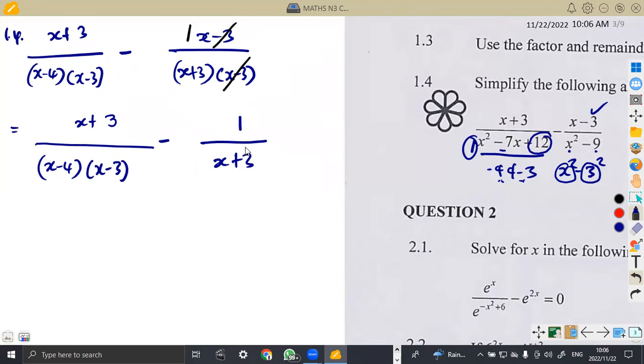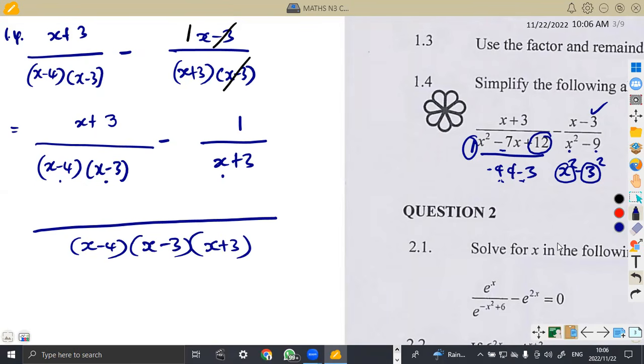As we know that when we are subtracting or adding, we have to find the LCD or the LCM of the given denominators. That is, we've got x minus 4, we've got x minus 3, we've got x plus 3. So let's divide our LCD by the denominators. x minus 4, x minus 3 will cancel, you remain with x plus 3. So we've got x plus 3 on top into this part of x plus 3 that is remaining, minus, we do the same here, we've got x plus 3 and x plus 3 will cancel, we remain with x minus 4, x minus 3. So that is what we're going to have at the end.